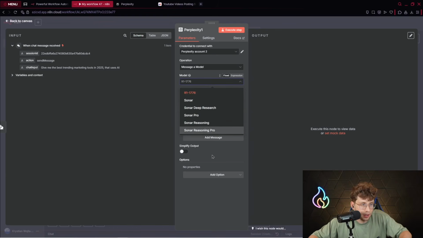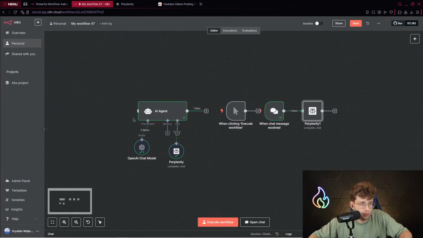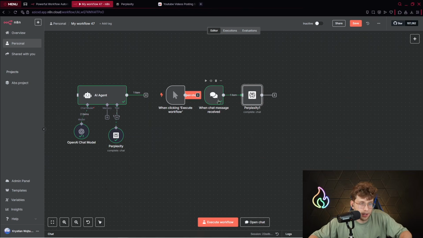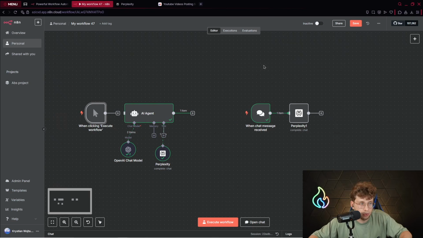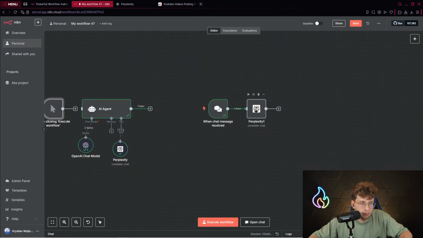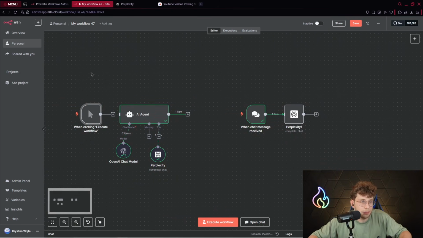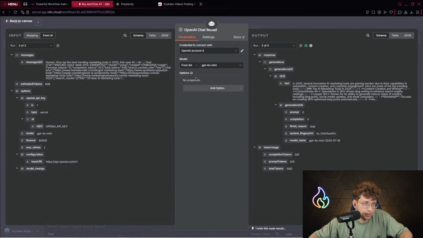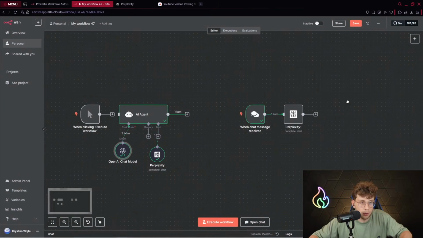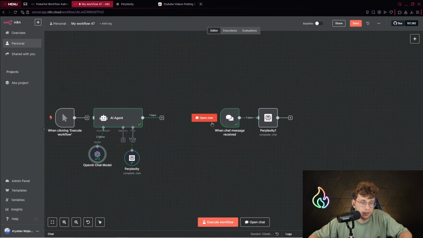We can set up the model. So in general, either you can connect it to your AI agent or by just providing the node. The choice is yours. The difference is actually, it depends on your circumstance, what you want to get, if you want to use just OpenAI with Perplexity or not. Just you need only Perplexity. And by this way, we properly set up Perplexity credentials inside n8n. We set up our AI agent that uses OpenAI as a chat model. Remember, you can use, for an example, DeepSeek, Grok, or any other model right here. So it's your choice. And also, I showed you how to set up the Perplexity node.